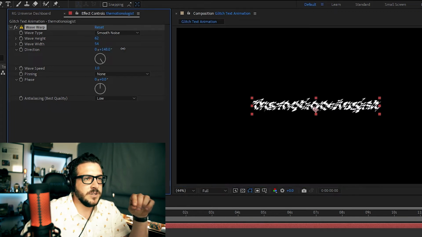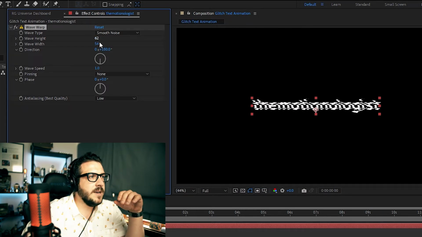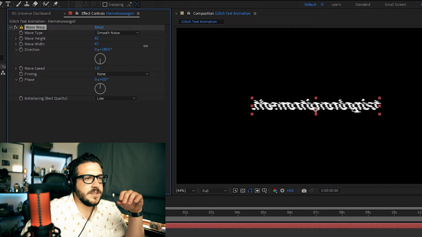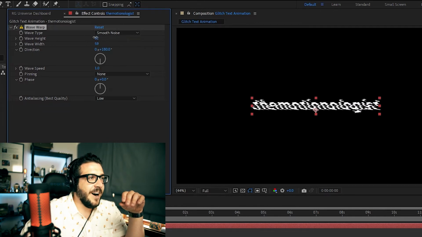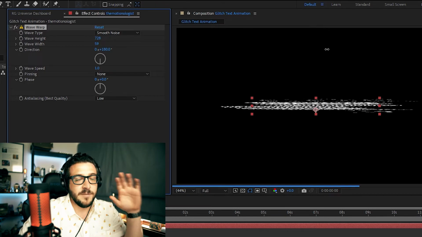We're going to change the direction so it's a little more horizontal, as static should be coming from. So you put that to about 180, and that'll make your static all come through horizontally. So then in this case, the wave width now becomes your wave height, and your wave height kind of becomes your width. But that works out better because now you can see this is completely static.